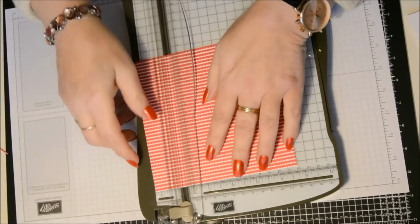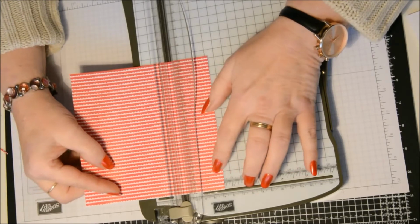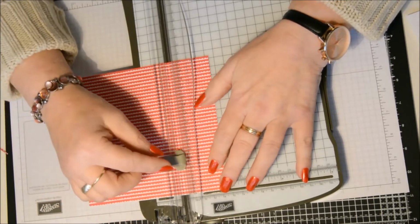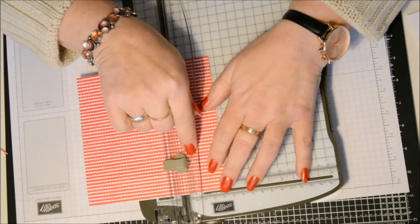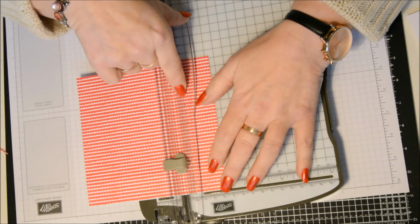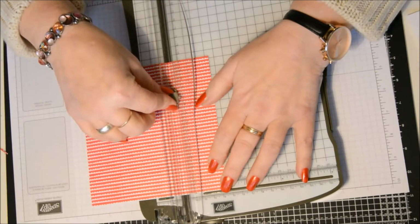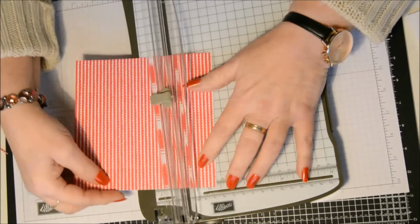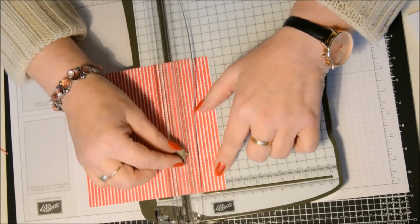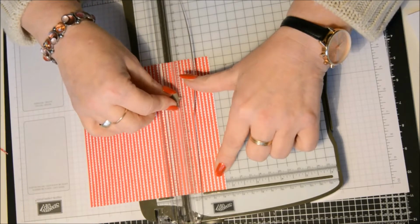Now this bit is a little bit more tricky, but again this is why we're using the scoring board. You're going to align your paper to 1 3/4 inches, and you're going to come down and go into the middle. Now it's around the 4 centimetre line, and then you're going to bring it down to the two little lines before the 11 centimetre. So just score to there, and then you're going to turn your cardstock around, bring it again to 1 3/4 at the top here, and again you're going to go from the 4 centimetres and bring that down to the score line you've just made.